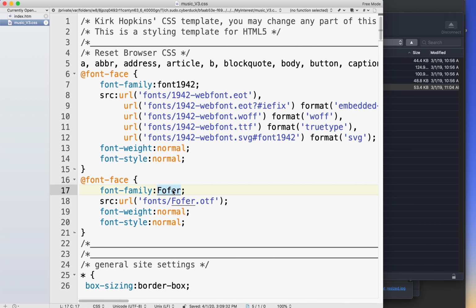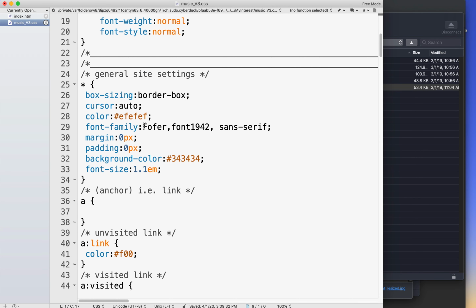Now I can call this anything I want to inside there. So I could call it Biggity Boo. And then everywhere that I had Fofer would need to be Biggity Boo. And I don't really need the 1942 font anymore, so I'm going to remove that. Now if it can't find the Biggity Boo font, it's going to use sans serif, depending on how you like to pronounce it.